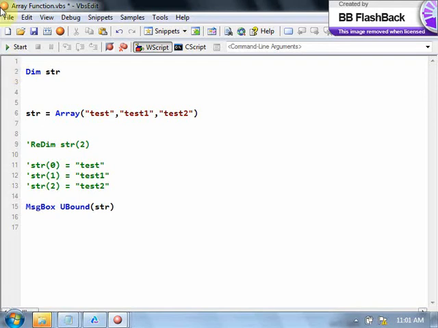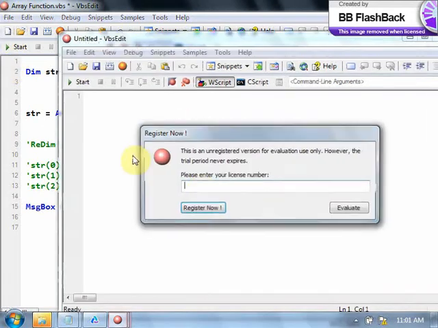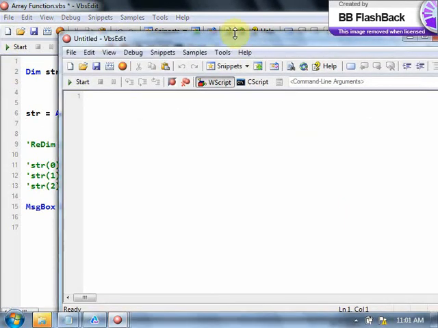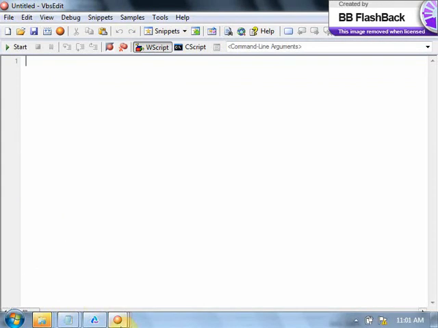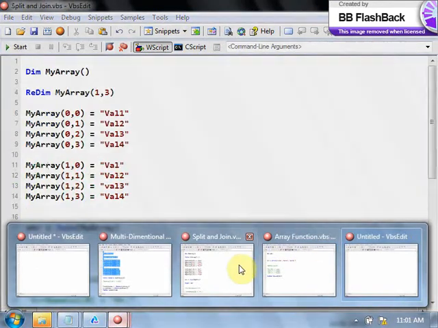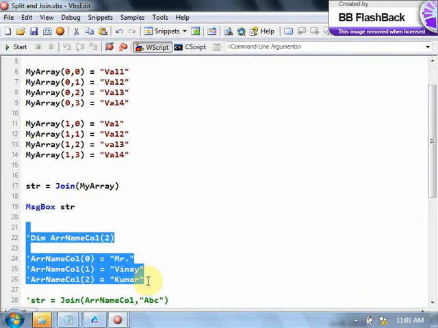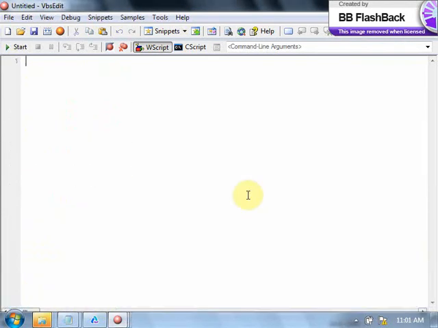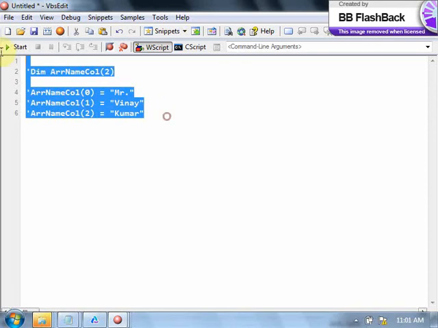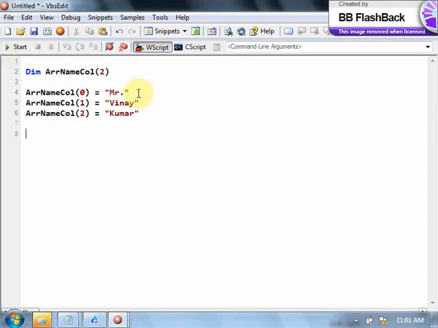Then one more is here. I've got a single dimensional array. Fine.